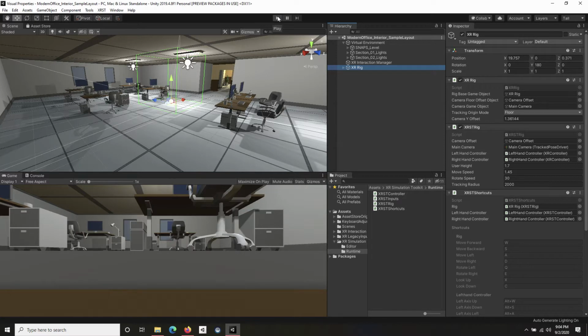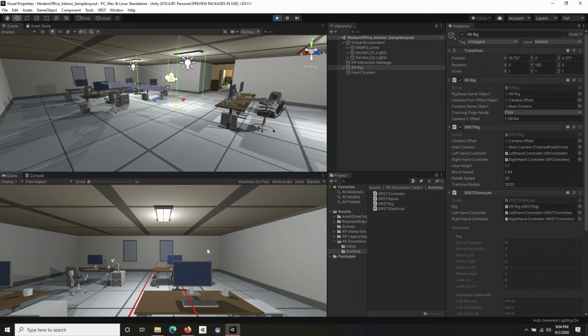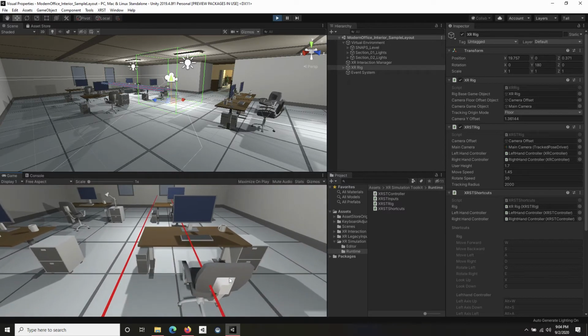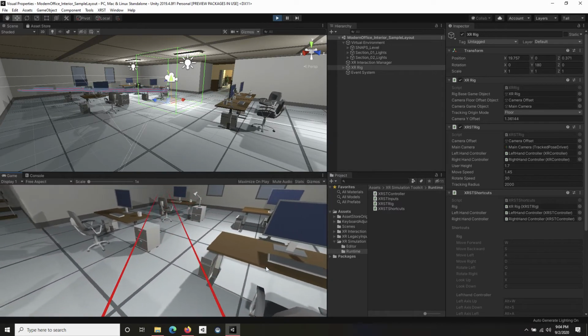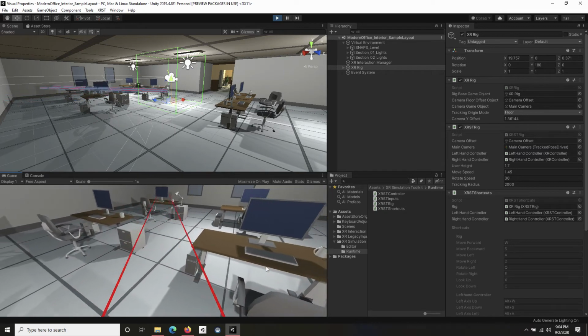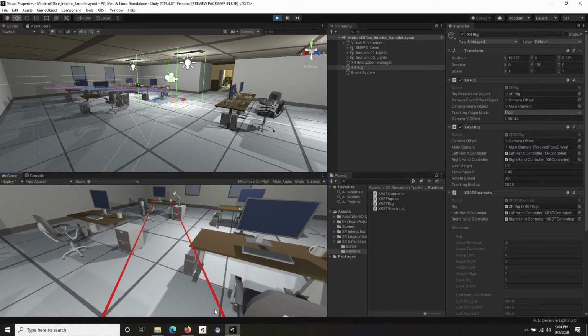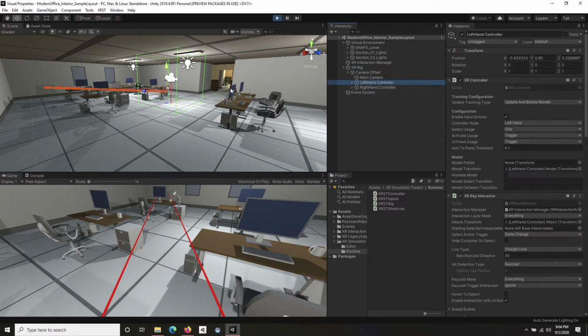So let's go ahead and take a look at this environment from the first person perspective. Down here in the game view, you can see what the first person's perspective looks like. I can use the shortcut key to basically look down and look around the environment. Right now you see the two rays that are included by default in the XR rig for the left and the right hand controllers. Using the rig, I can basically just move these objects around to get them out of the way if I don't want to see them. But this gives you an idea of basically what the environment looks like.